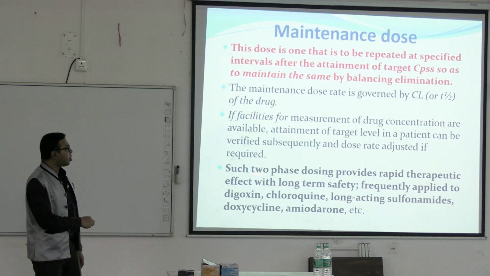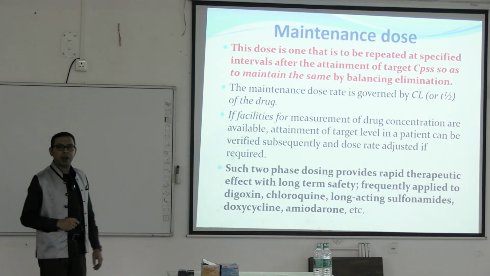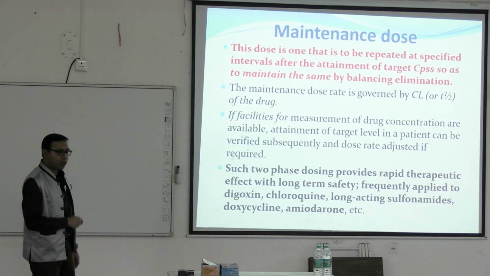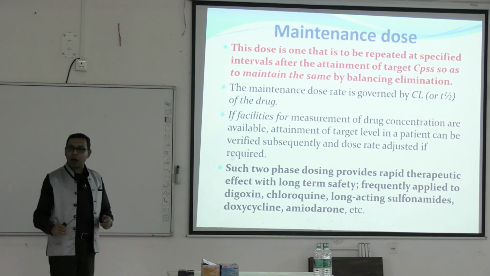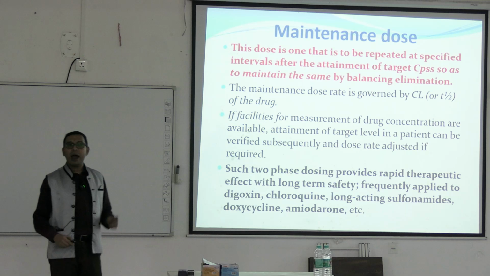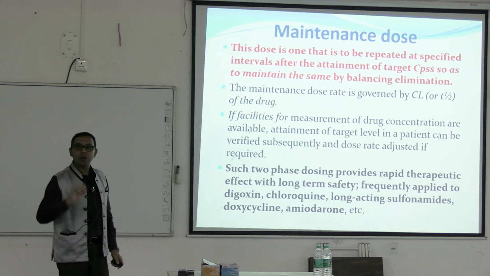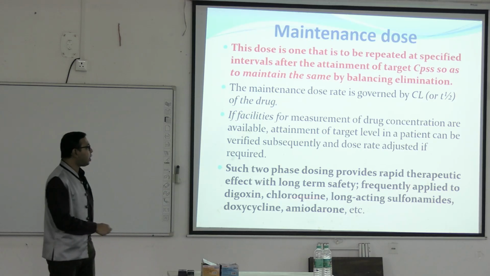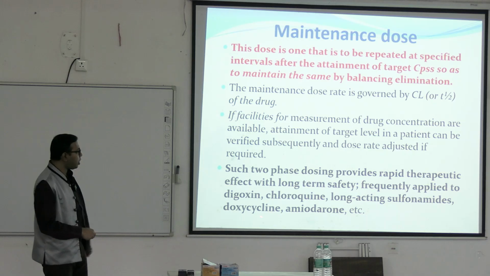Such two-phase dosing ultimately provides a rapid therapeutic effect, an immediate effect, which can be attained with long-term safety. It is frequently applied to digoxin, which is given in heart failure. Chloroquine, an antimalarial drug, first has a loading dose so that the parasites are killed, and then the maintenance dose is continued. It is also applied to long-acting sulfonamides, which are antibiotics.